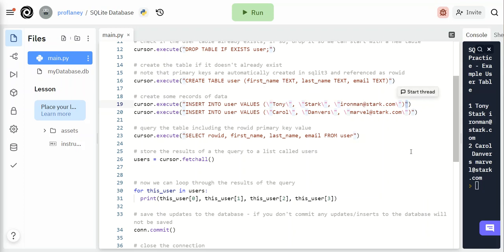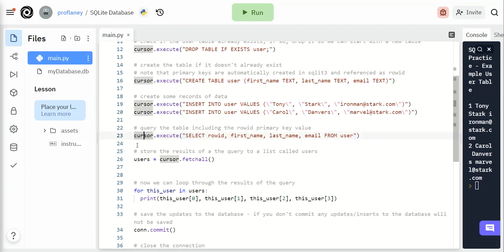There is no slash because that one is the closing quote for the actual execute statement. Okay, so just make sure that your syntax is correct on that, or you're going to get an error adding these into the table. So I've got 2. I'm just going to run that execute statement.